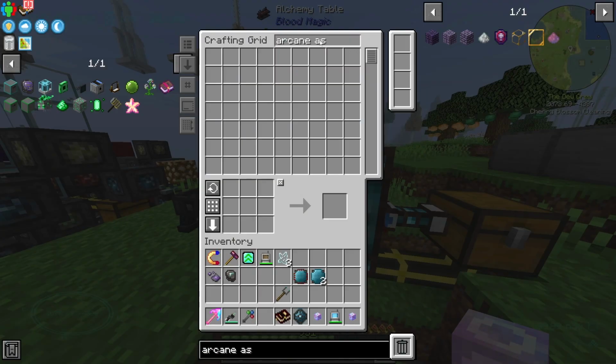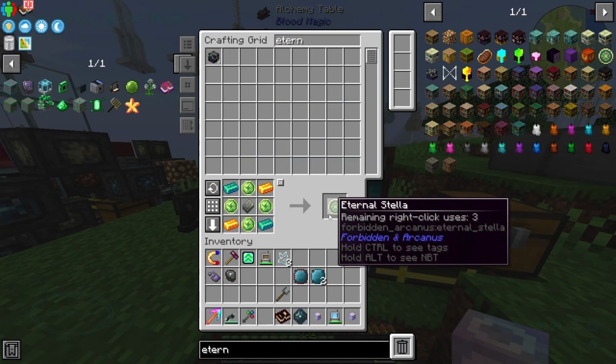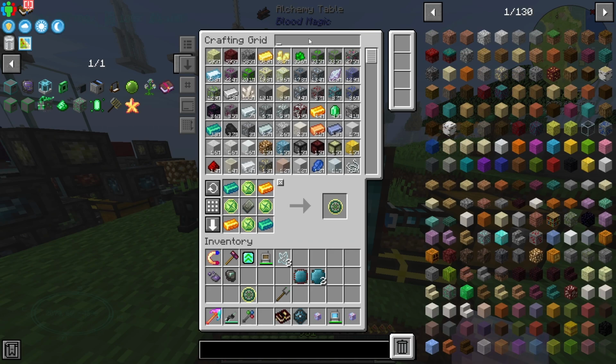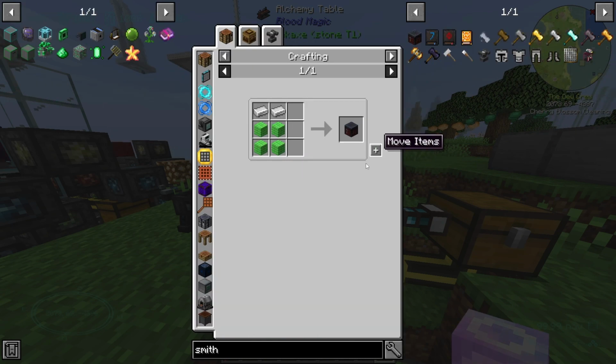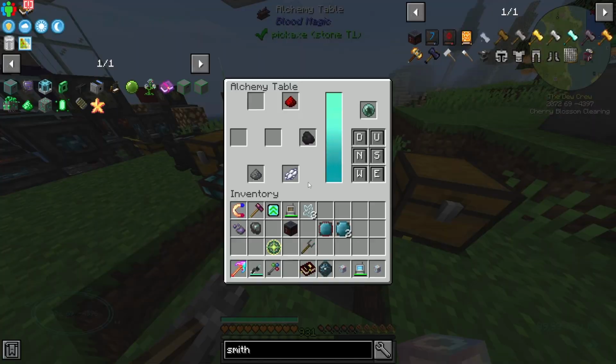On top of that, I think what I actually want to do is make this infinite. I think that might save us some trouble, I would guess. So we'll get the Eternal Stellar. We also want to get a smithing table just over here so that we can actually combine the stuff. So there we go. Open this guy up. Oh, if it lets us.